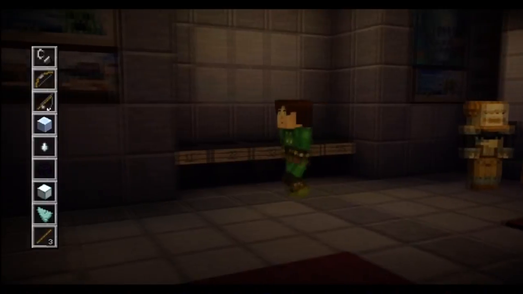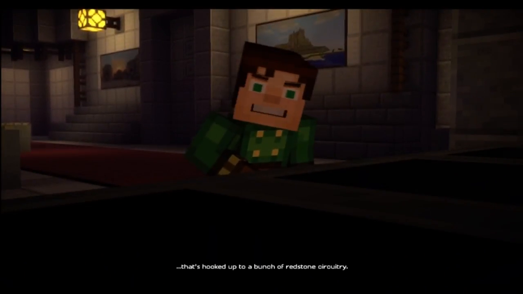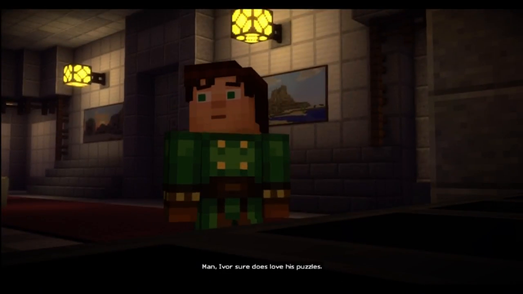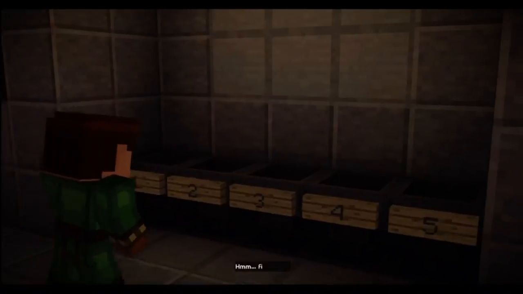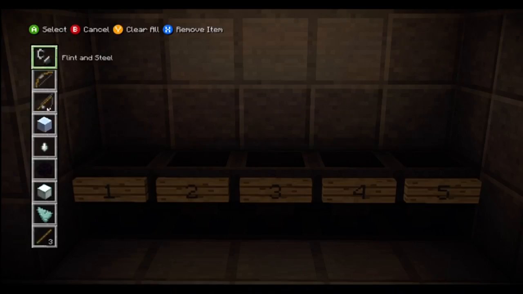Well, let's check it out. Let's see what... Looks like a regular hopper. I don't know what a hopper is. A bunch of redstone circuitry. Man, you have to explain it to me as a puzzle. You know, people who haven't played Minecraft, who just conveniently point-and-click, have to be explained to. Five slots. I assume for all five of the items.